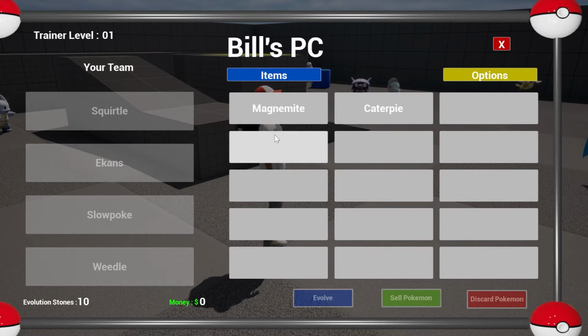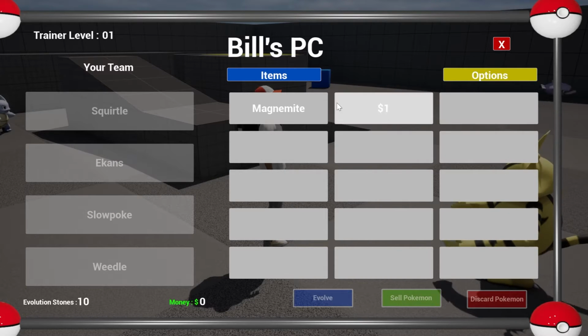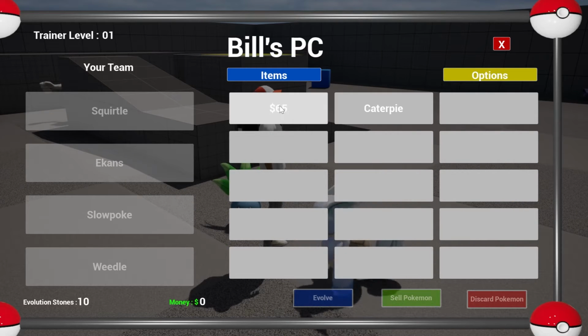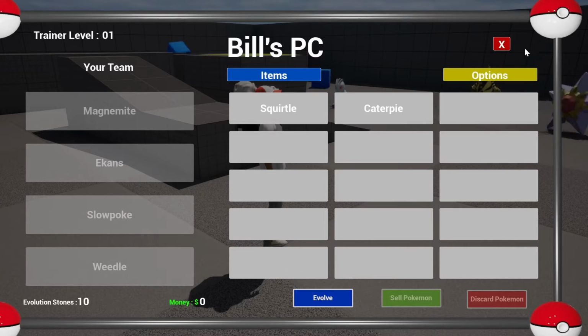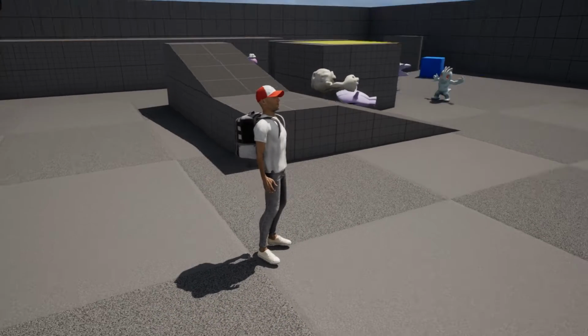Each Pokemon in the PC has a dollar amount attached to it. That means you can actually sell these Pokemon. So I wanted to add a new mechanic in the game where you could sell the Pokemon. So each one costs or is worth a certain amount. Then you can also switch out your team from this team. So all you have to do is click on Magnemite and switch it to where you want it to be on your team. So if you want it to be on your first slot, second slot, third slot, or fourth slot. If you put it here on your first slot, now when you choose your first slot Pokemon, you can send out Magnemite.